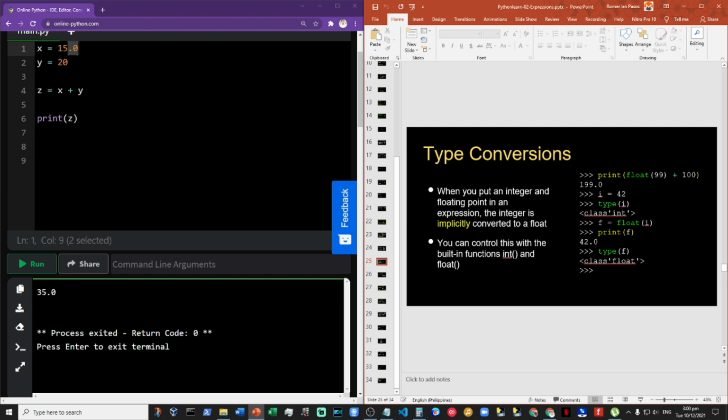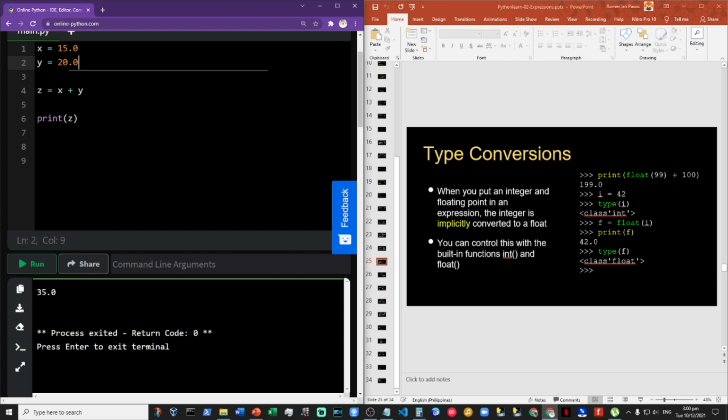Python automatically converts the result. We put 0.0 there, so when performing this computation, Python made y into 20.0 as well. So remember, in Python, it can only perform computation of the same type.